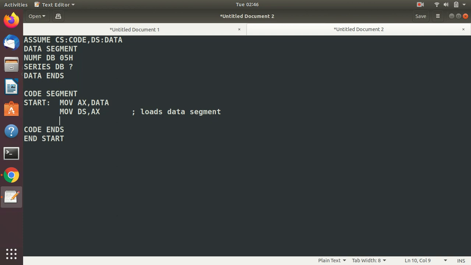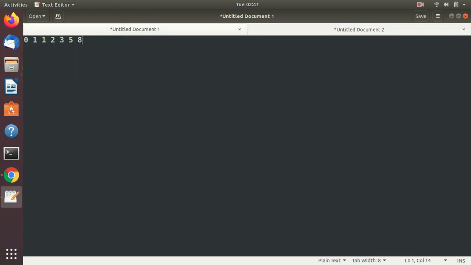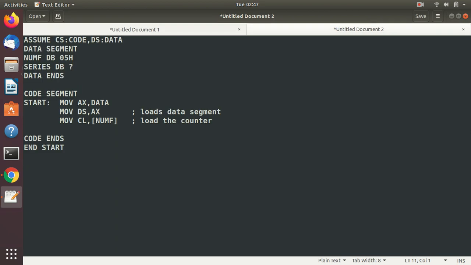Next we need to load the counter. The counter is this number numf. So here you could do mov cl comma numf. This will load the counter. And as I said, the series begins with 0 and 1, so we will load two operands with 0 and 1.